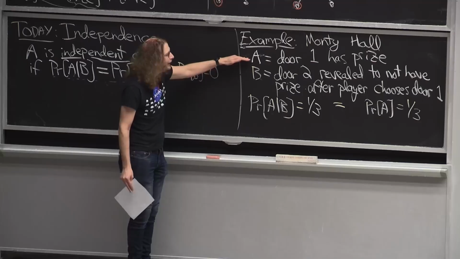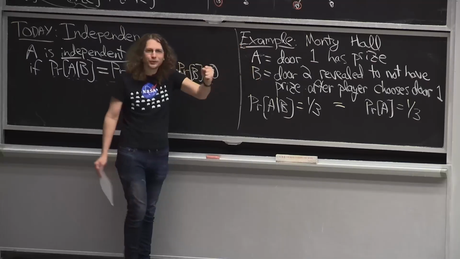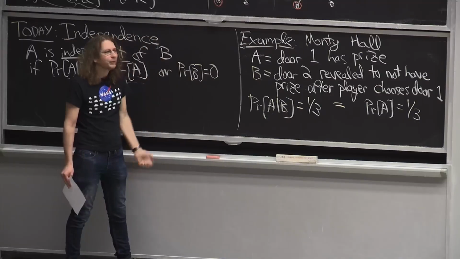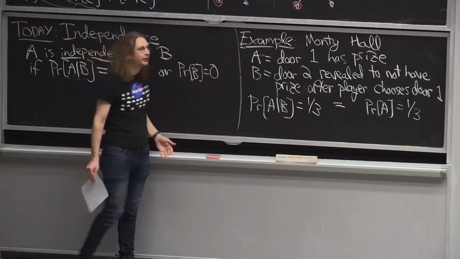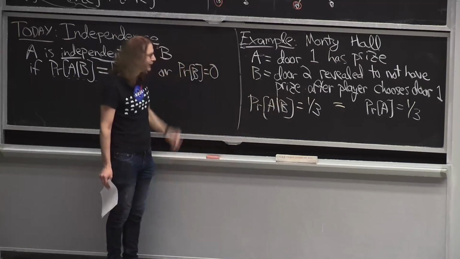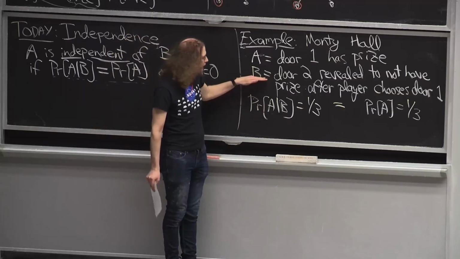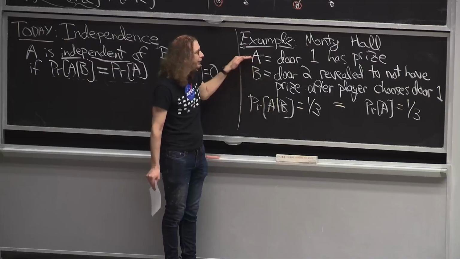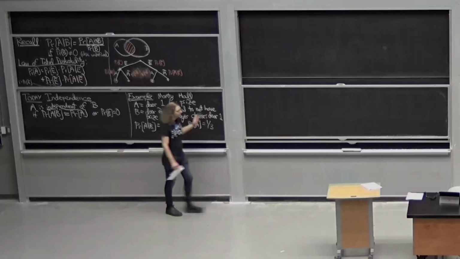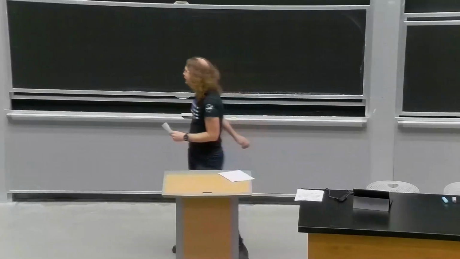If you stick to A, it will be as if no doors were revealed, right? Suppose you pick door number 1 at the beginning, and you decide I'm just going to stay no matter what, then whatever information they show you doesn't tell you anything about whether door 1 will have the prize. And that's what this is confirming, that vague feeling that might be true. This shows that, indeed, this information being revealed tells you nothing about whether A will happen, or whether A happened, I guess. The probabilities are the same either way, and so this gives you some intuition for why the Monty Hall problem came out the way it did.